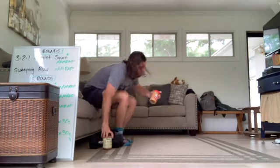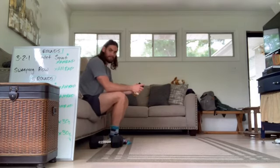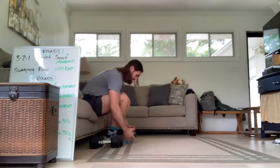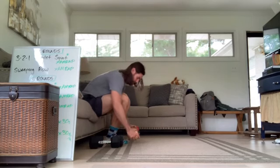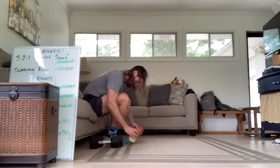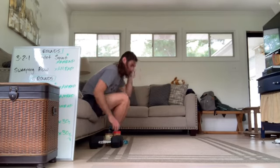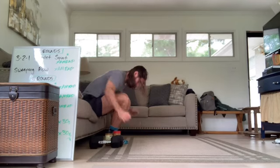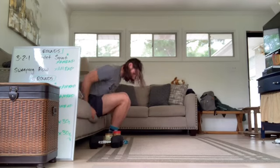The reverse flies. We're going to go from a seated position. These are a little different. You're going to actually lean your chest over into your knees. Do our flies this way. So we're hitting the upper back, the rear delts, as many as you got. You're not going to straighten out the arms all the way. Leave a soft little bend on those elbows. Squeeze those shoulder blades together.